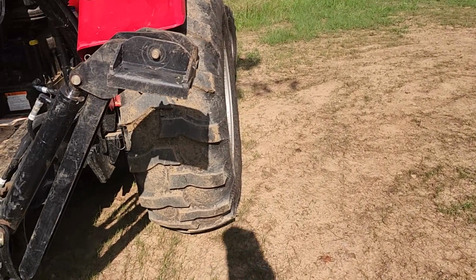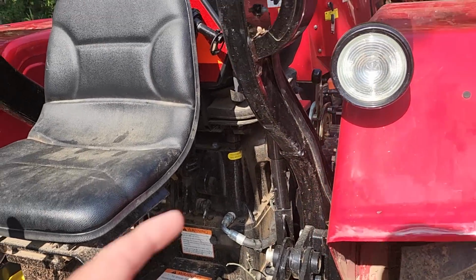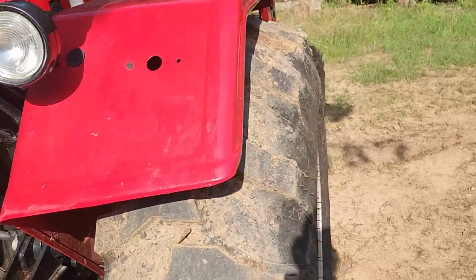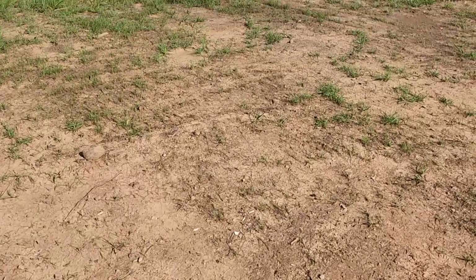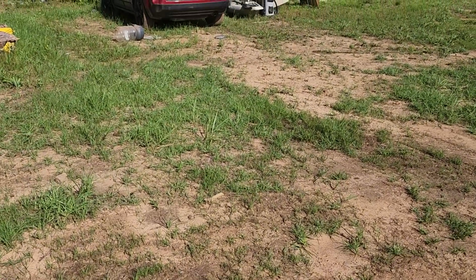There's actually a place. Right there's your transfer breather. You can put it in there as well. Let me go get a funnel. I got the oil over there. I gotta go get it real quick. We gotta put it in the front or in the back?